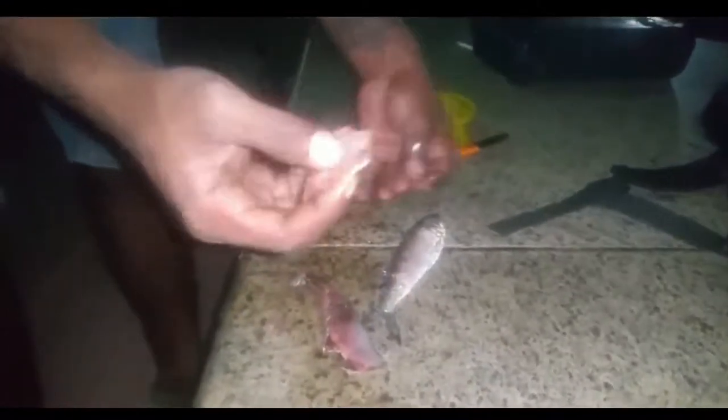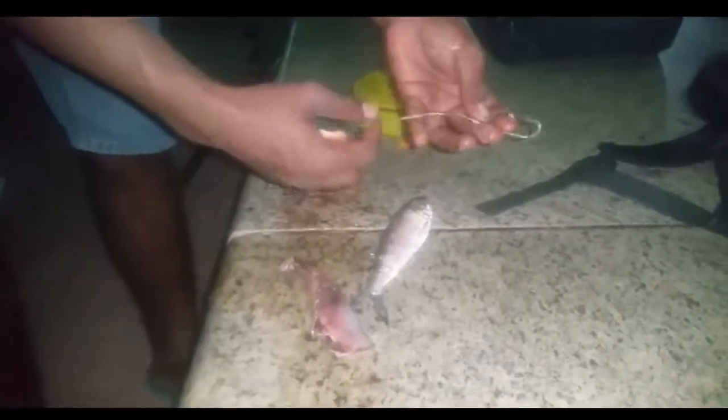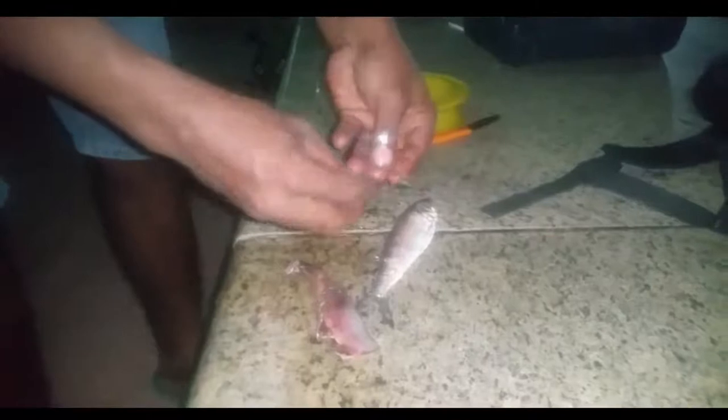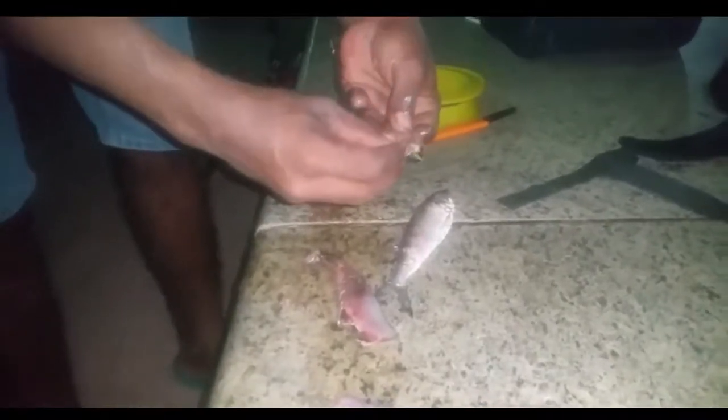This is for cutlass fish. See the line here? They won't bite through. This is a kind of wire leader. Cutlass fish have serious teeth, like barracuda teeth, kind of.